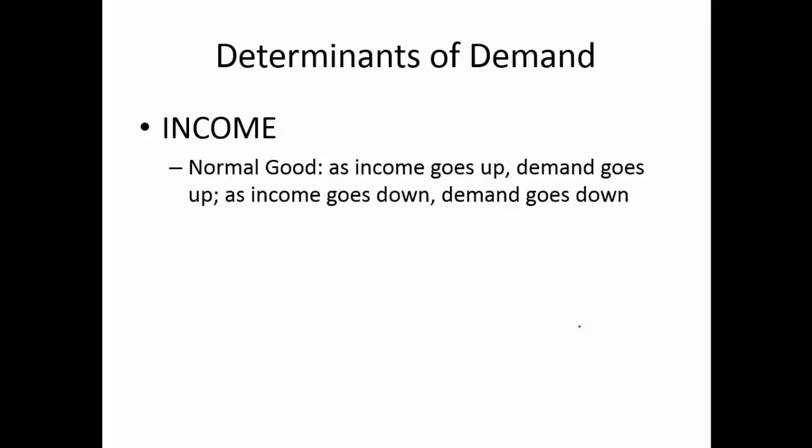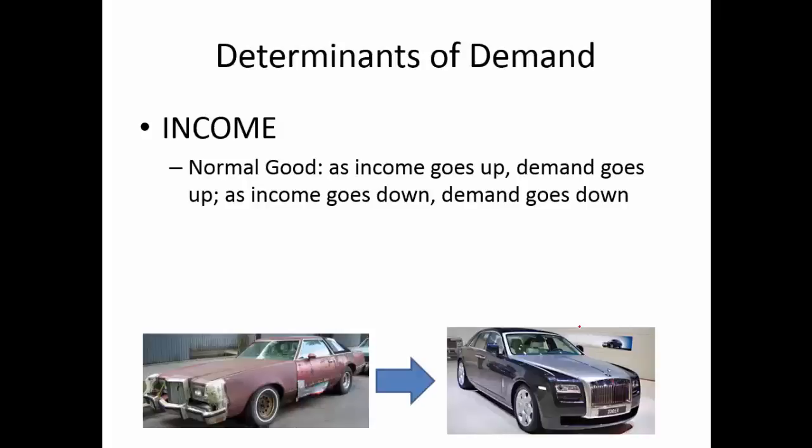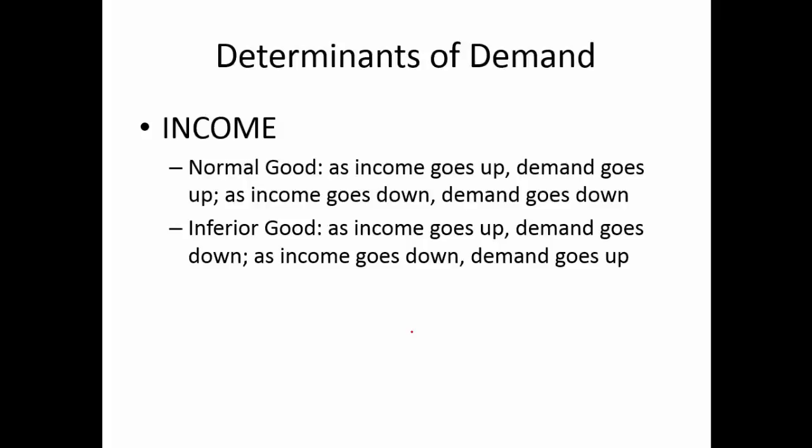Okay, so first up is income. And there's two effects income can have. And for a normal good, as your income goes up, your demand goes up. And as your income goes down, your demand goes down. So a classic one might be cars. Now, you don't necessarily buy more cars, but you definitely will spend more on transportation. You'll spend more on your car as your income goes up. And there's a category called inferior goods, where as your income goes up, your demand actually goes down. And you can kind of think about here, it's kind of like a substitution out of an entire category of good, and you're shifting up to something that you perceive as better.